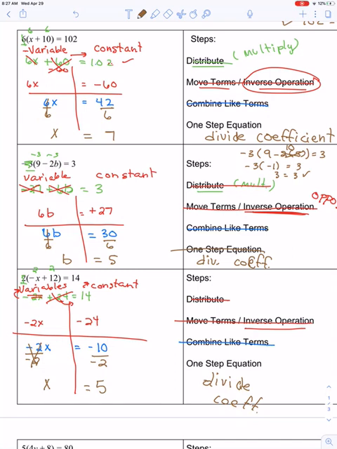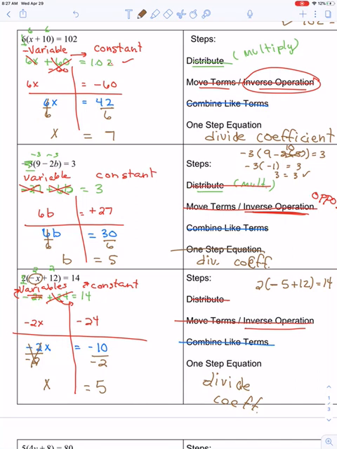All right, again, when you go to check this one, I know people get confused because I have this negative sign out in front of my x. Leave it, okay? Leave that there, then just plug in your x value. Since this one's positive, it's not as bad. But usually if you get a negative here, people get confused. But you could think of this as saying opposite of x. Well, my x is positive 5, so it's a negative 5. Okay, and then do your check. But don't leave anything out of the original equation.